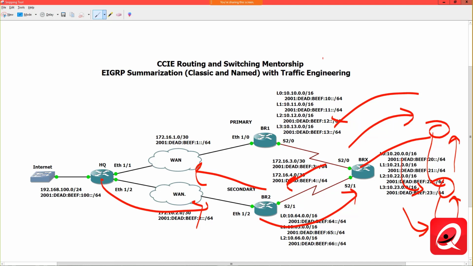So if at any point along this path one of these routers does not reply, then essentially this router is going to have to sit there and wait to reply to the HQ router with the routing information that's available. We talked about this quite a bit when we were doing our EIGRP traffic engineering section. You want to make sure that you have that feasible successor, because the feasible successor stops this entire process from taking place.